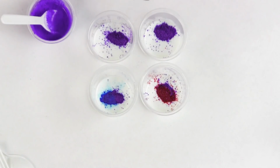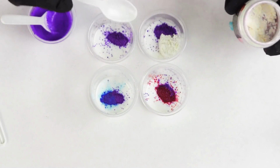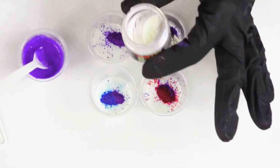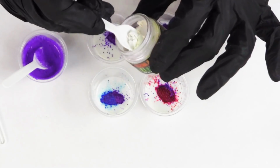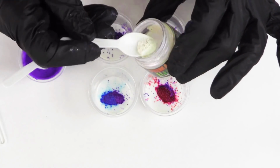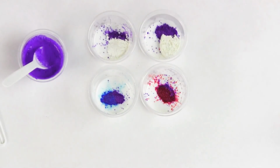The 2 interferences that I am going to use are Interference Violet. It's a half scoop of the Interference Violet so we can get a nice pastel. And then I'm going to put Interference Blue in this next one, so we get something along the line of a periwinkle, close to a periwinkle. It needs a little bit more blue in it, but the Interference Blue will surprise you what happens when it's mixed.